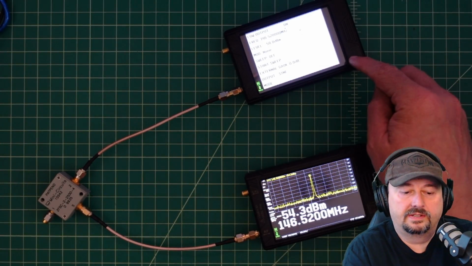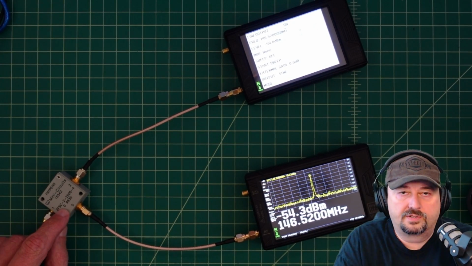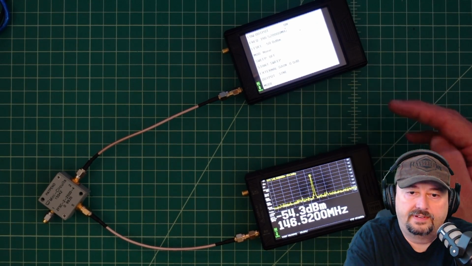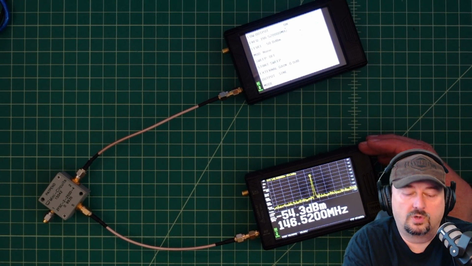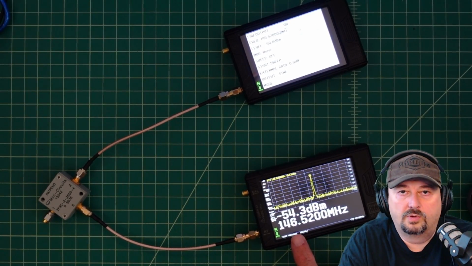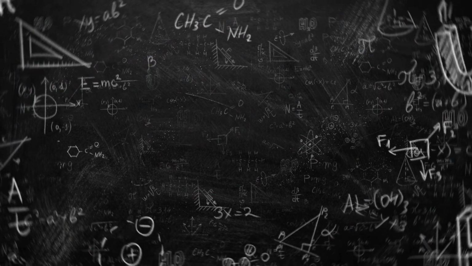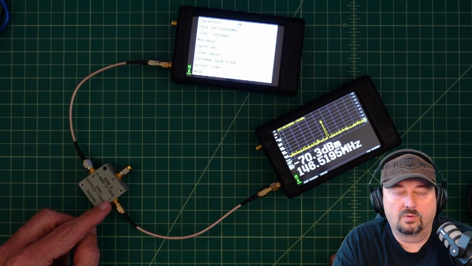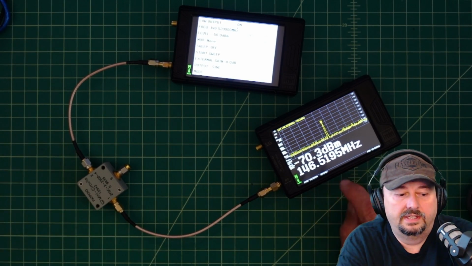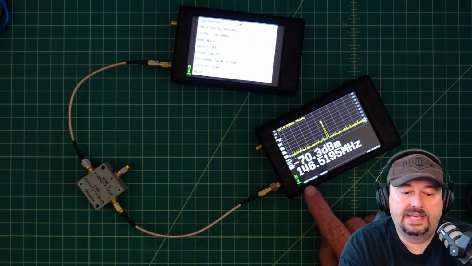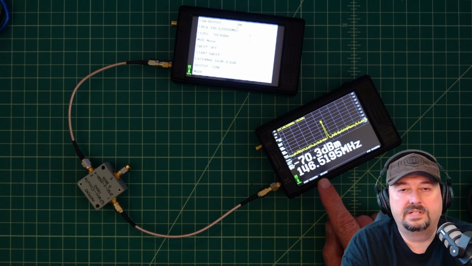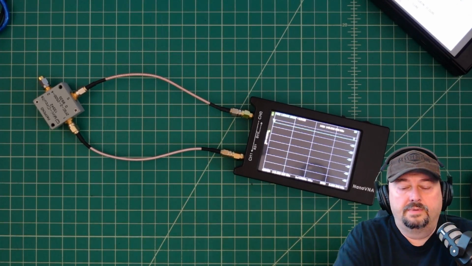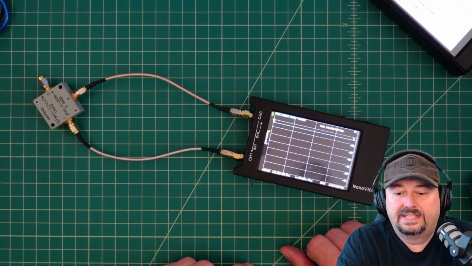Okay, now we are injecting our signal into port two, and we are measuring on S, and here is our dummy load. Between negative 50 and negative 54.3, we have 4.3 dB of loss. Now we have the Tiny SA going into port two, and we're measuring on port one, so it's isolation in this direction with the dummy load on S. We have negative 70.3, so that would be 20.3 dB of isolation.